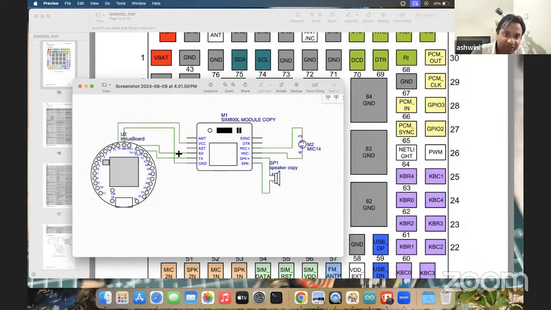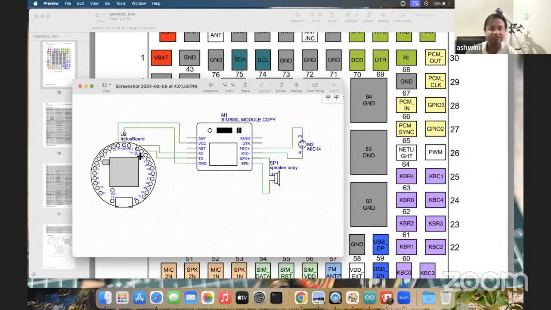So we will power the GSM module with ground and then 3 volt, because this GSM module works on 3.3 volt to 3.7 volt. Okay. And the antenna I have already told you. And the reset is not necessary. Then the RX pin goes to the TX pin of the Indus board, and the TX pin goes to the RX of the Indus board. So these are pins 44 and 43.